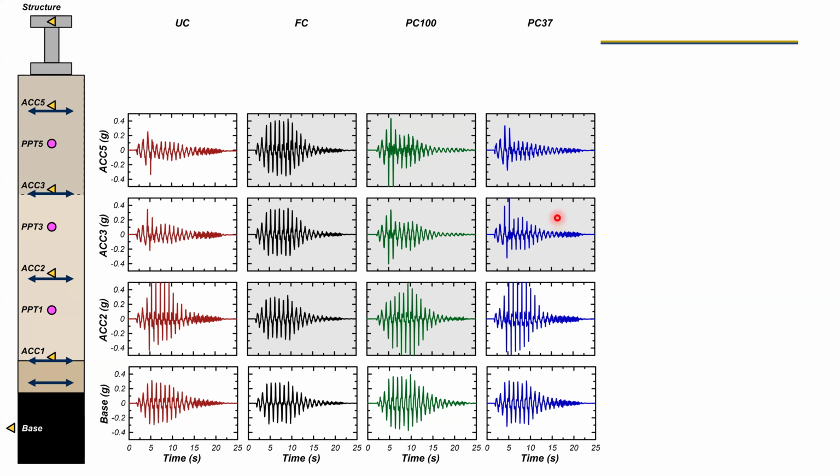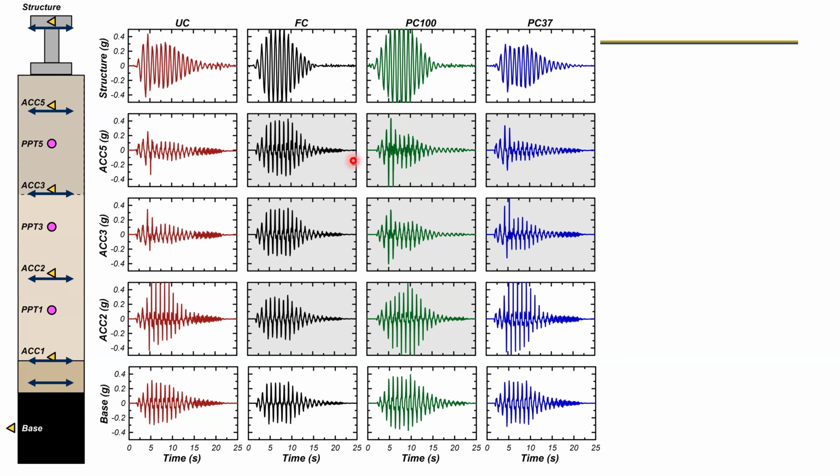And these soil behaviors can affect the structure's behavior as well. So you can see the higher amplification for the structures on the MICP block, except for the PC37. And I told you lots of energy was absorbed by the underlying untreated sand. So PC37 didn't experience that much amplification.